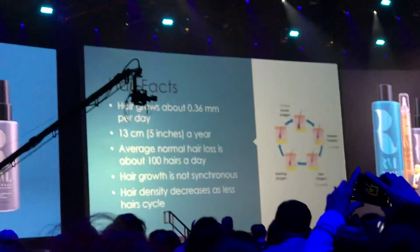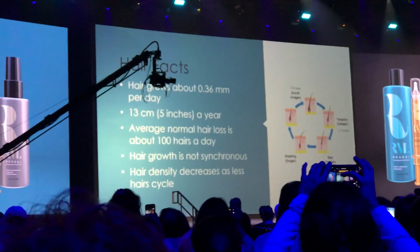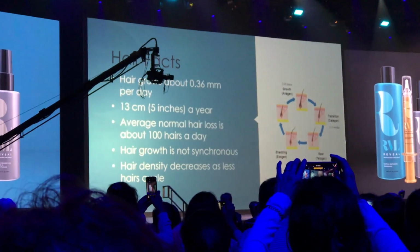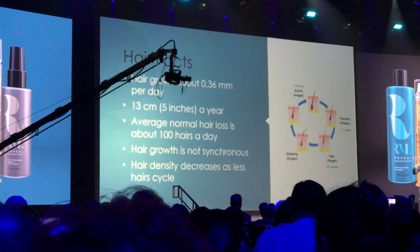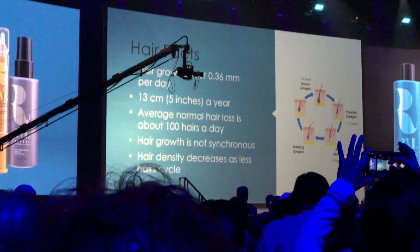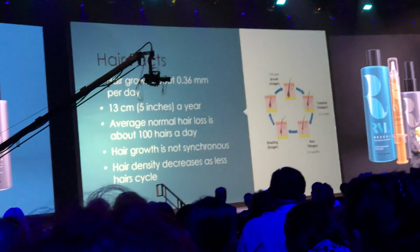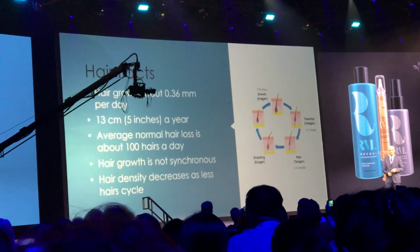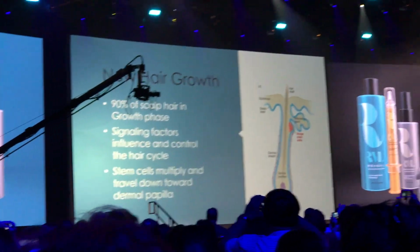And we heard that you do lose some hair every day, right? So you lose an average of 100 hairs a day. But your hair doesn't grow all at one time and fall out all at one time. Otherwise, you would have hair, and then you would look like me, and then you would lose the hair again. That doesn't happen, because the hair is not synchronized. The hair growth is all in different stages. So as the hair goes through these cycles, if less and less hair goes back into the hair cycle, you start to look thinner, and you're going to have less hair density. Most of the hair is in the growth phase. That's why you see your hair.